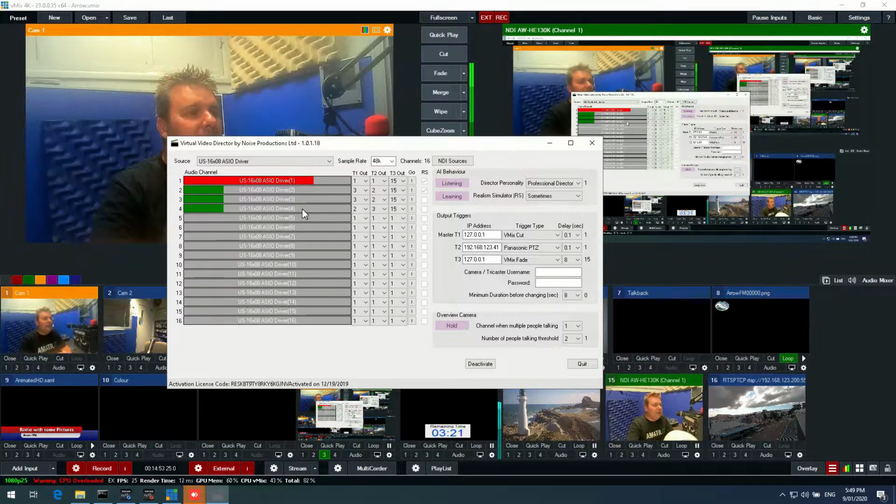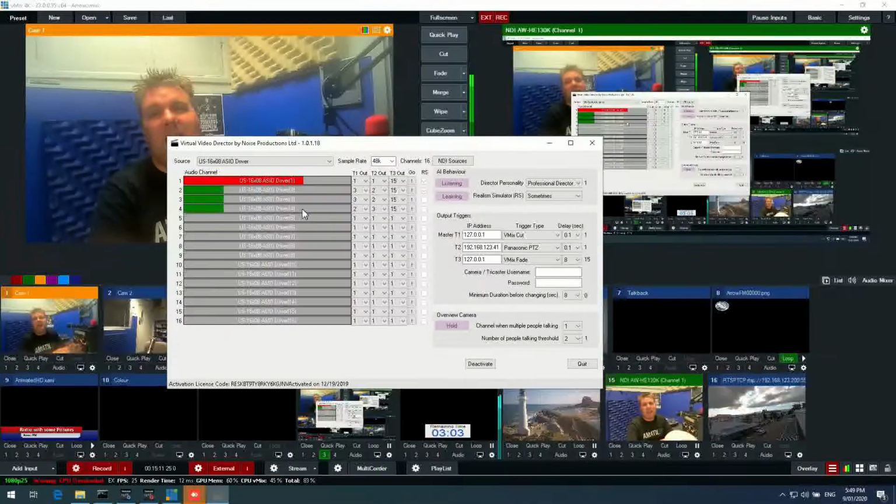Now, the reason is because what we actually do is just look at the audio levels and we do a constant comparison between all the various channels. So as long as you're using the same microphones and they have the same kind of relative gain settings, it will all just work automatically.